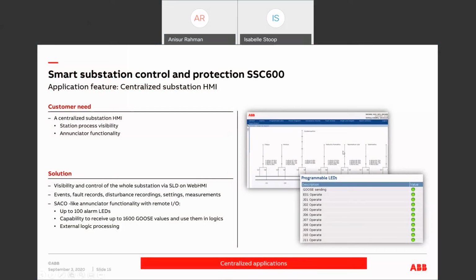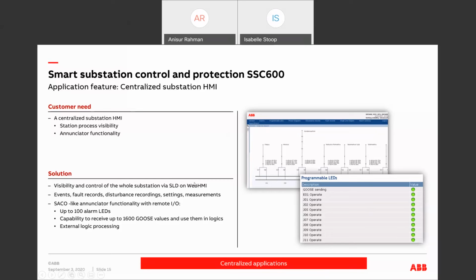That's why it has the HMI and web HMI. The web HMI can be accessed from your control system or control center, and the local HMI is in the local. So all the measurements, signals, LEDs, you can see in one monitor, on one page.